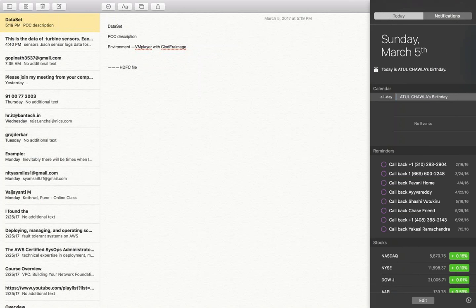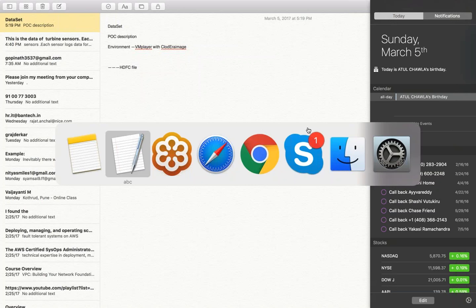Because here I can't bring the sensors or turbines, we assume that the turbines generated the data. That data we are moving to the big data Hadoop Distributed File System and placing it there, and we will discuss how we need to process that data. Also, I'm going to explain one thing here.